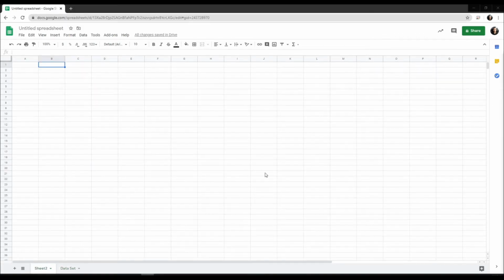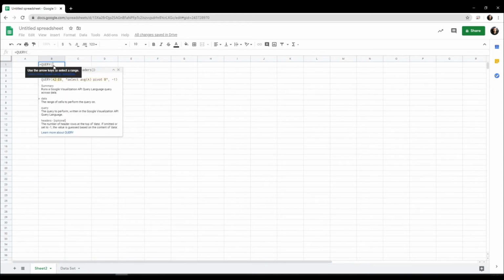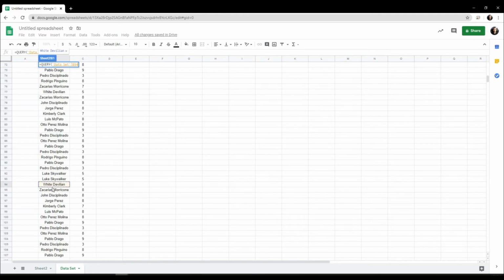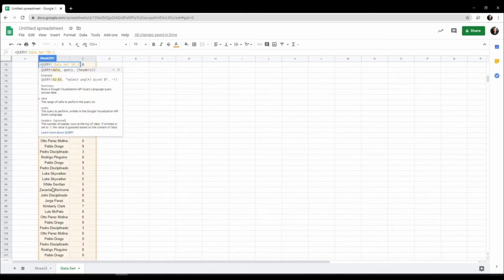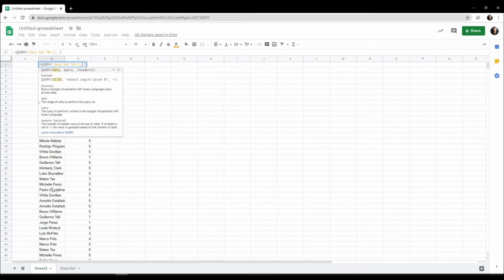All right, so in order for us to make sure that we capture the name that has the highest number of sold units, we're going to need to import the data. So let's open the query autocomplete component and let's pull up the information that we'll be utilizing. In this particular scenario, we're pulling the dataset tab, range B1 through C. Always remember to take the entire range just to make sure that if new data is being added, it always contemplates it or it continues updating that recurringly.